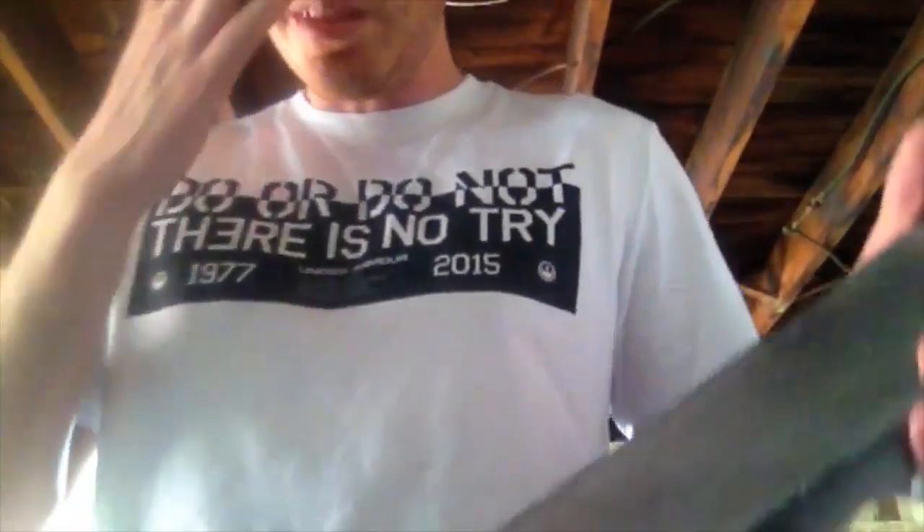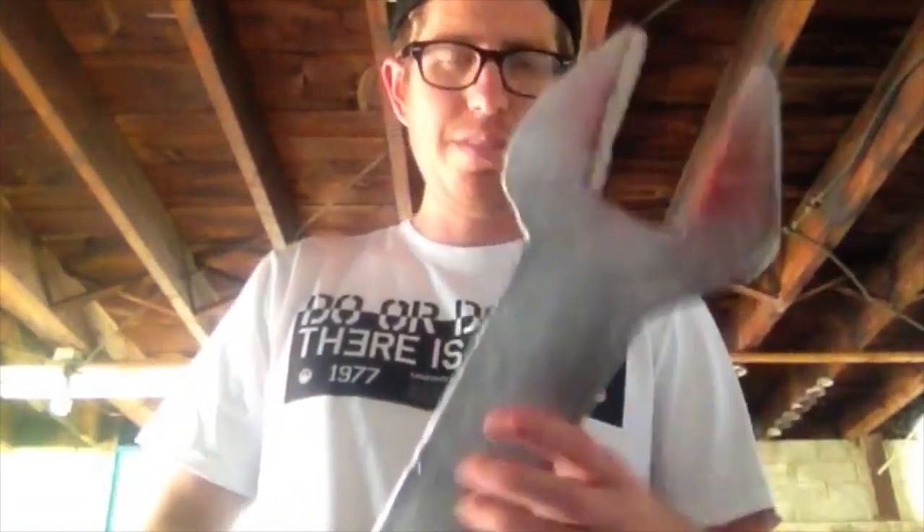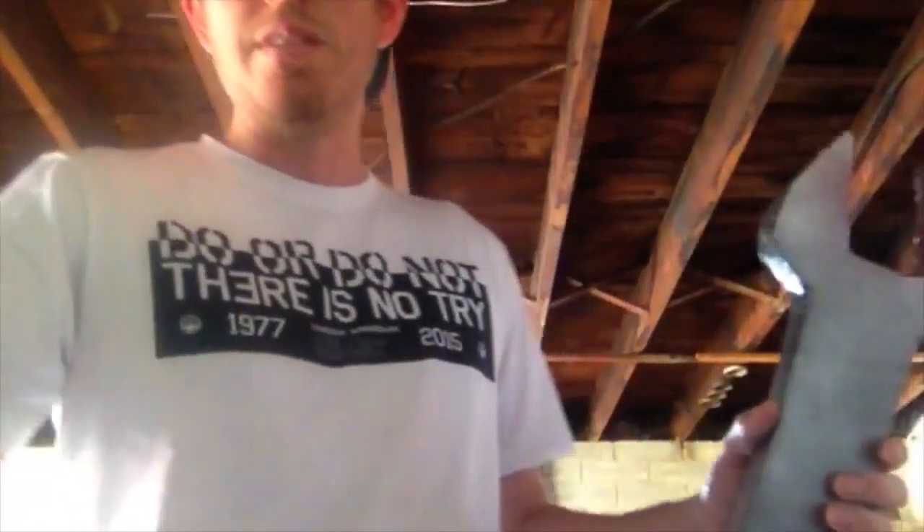Now we're gonna give it a little rust on top. I had a little red here, but right now it just kind of looks like you beat someone to death with it — which, that's what you're going for. Just spray some red spray paint on there. I want it to look rusty, so I got my brown acrylic paint. We're gonna add that into the mixture to help break it up and make it look like it's starting to rust a little. Then we're gonna add some grease and oil too, hopefully.